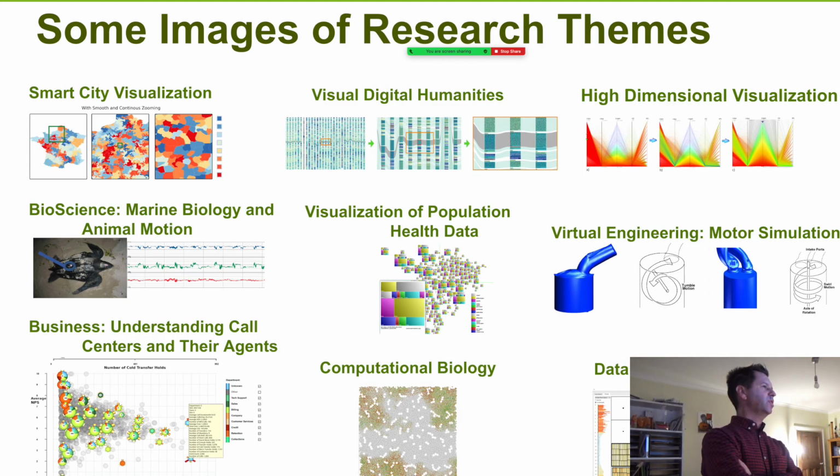These are just some images that represent some of the topics we've studied in the past and are studying currently: smart city visualization, bioscience, business, understanding call centers and their agents, visual digital humanities, visualization of population health data, computational biology, high dimensional visualization, the CFD simulation data we mentioned previously, and data visualization literacy.